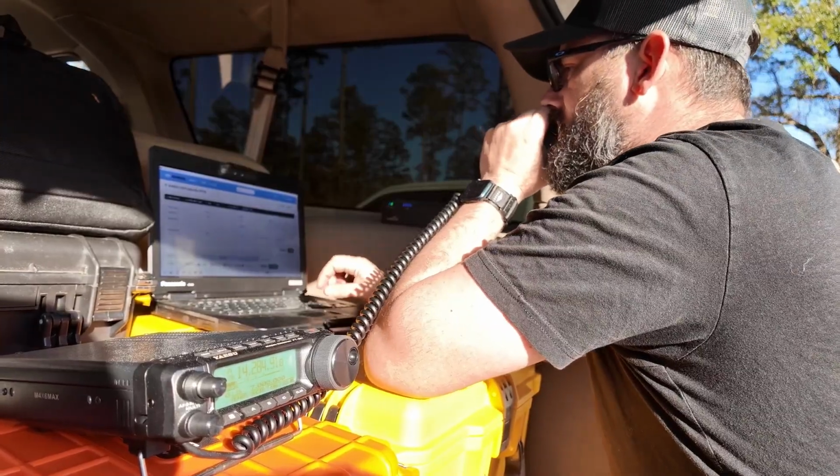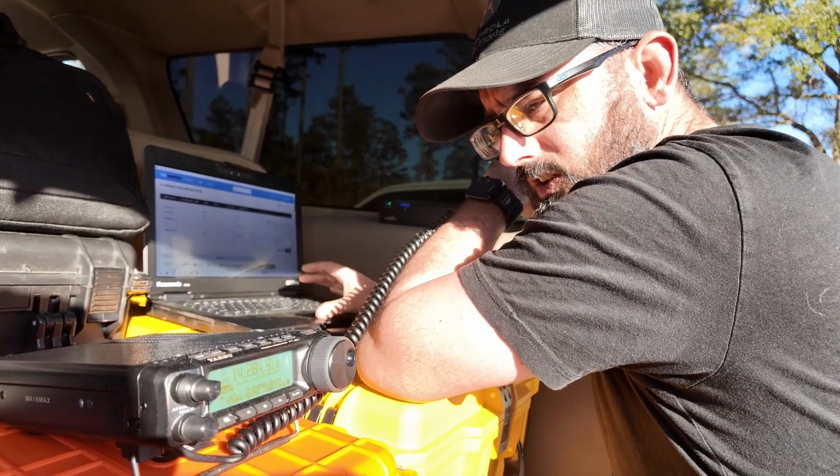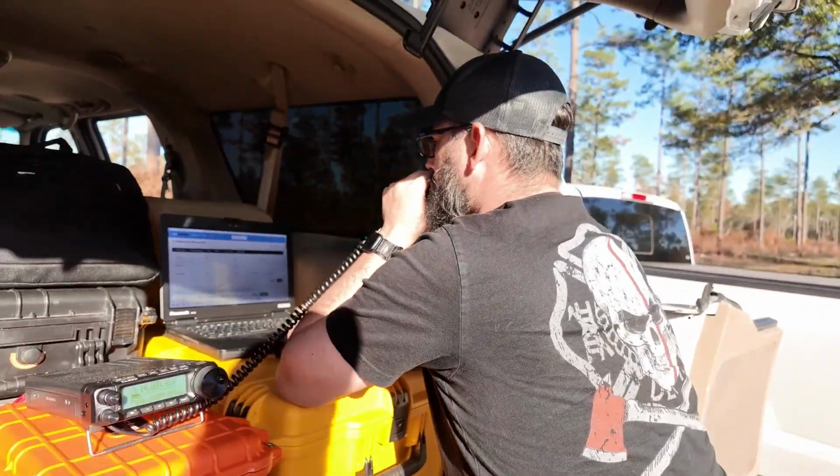Southeast Georgia, QSL. 10 watts. 10 watts. Roger. Thank you for that. Have a great day. 7-3. QRZ, this is Kilo 4, Sierra Golf Charlie.